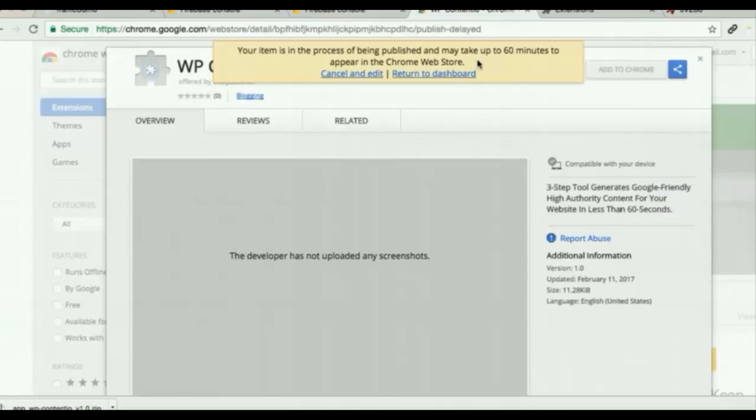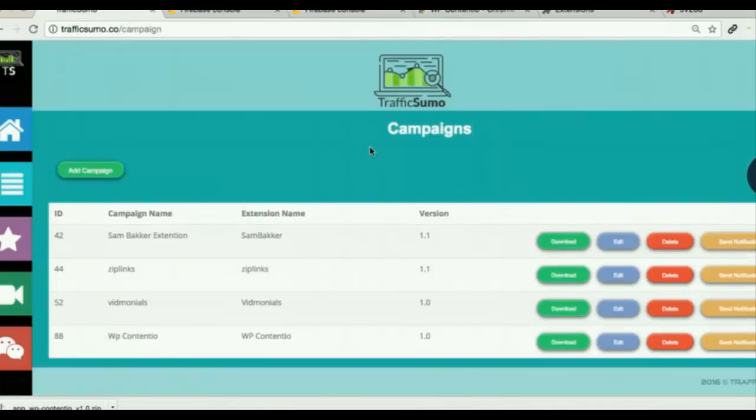Sometimes it varies, sometimes it takes up to 24 hours, but most of the time we have seen it published within the right span, maybe a maximum of 60 minutes. So this is how easy it is to create a Chrome extension and publish it. Test it first in the developer mode of your Chrome, and then you can publish it on the Chrome Store.